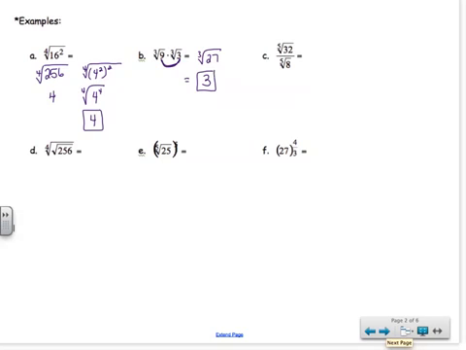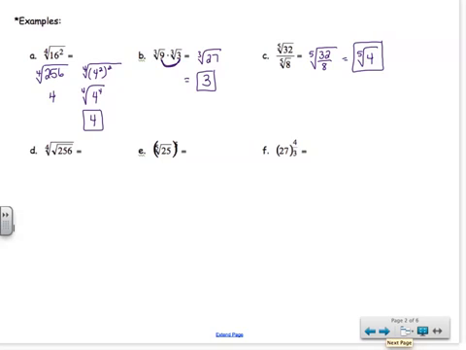Again, with letter C, the fifth root of 32 and the fifth root of 8 is not really obvious to us. So we're going to take the fifth root of 32 eighths, and I can simplify that to the fifth root of 4, and I can't simplify that any further because there's not a whole number answer to the fifth root of 4.